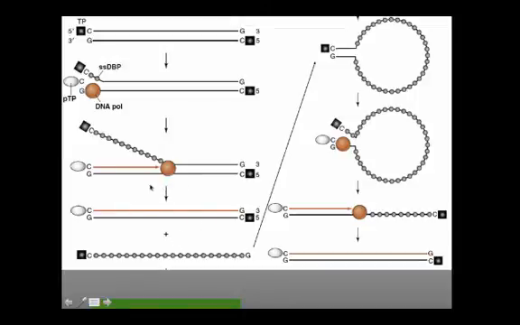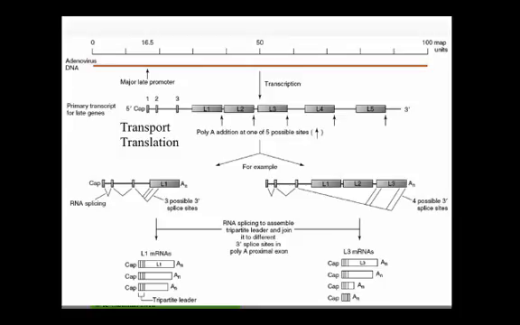So we've gotten into the cell, we've turned on the cell cycle, we've made more of our genome. What do we need now? Late proteins. So how do we make our late proteins? The major late promoter is here. Again, all of the late proteins, every single one of those structural proteins that ends up going into the virion, is made from this one promoter, which has three different parts which are always getting spliced together at the beginning here.